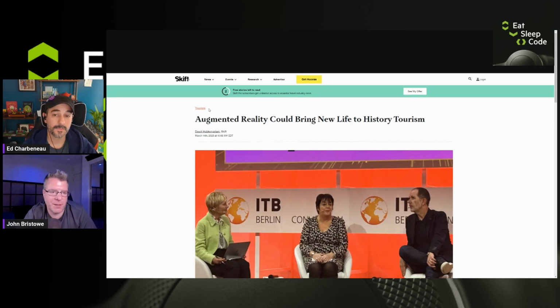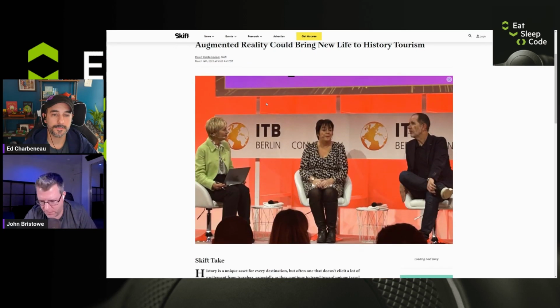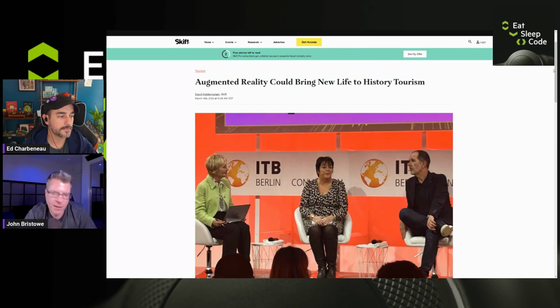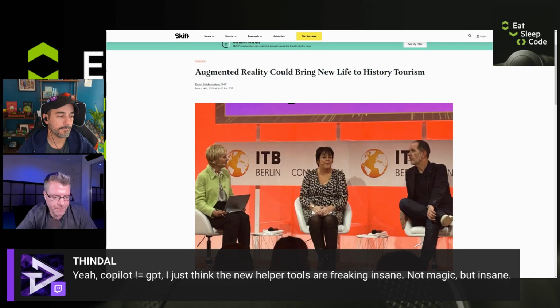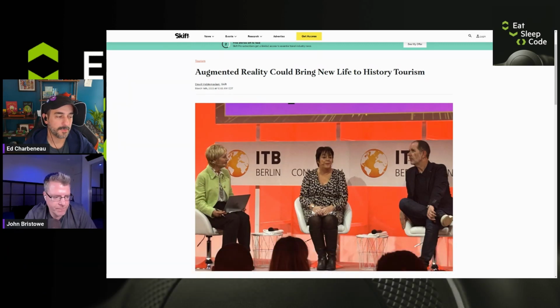Now, to be clear, GPT is not Copilot. And I know some folks in the comment section have made the same case. Copilot is basically a language model based on what GitHub knows about its own repos. And make sure you're aware too that ChatGPT can be wrong. Oh yeah. It's only using the information it has at hand, and if that information is incorrect, it will still feed it to you as if it is correct.